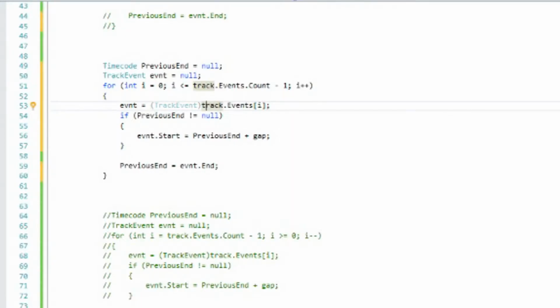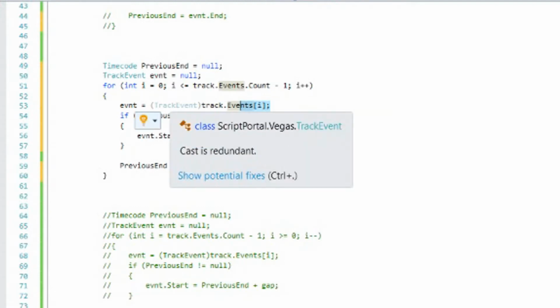Okay, in this method, we are still going forward through the list one by one, through the events directly from the track, only we're going to access them like we're accessing them from an array. So we have to go through the number of events that there are on the track, and then we are going to get the ith event, which means we're simply going to go through them in order.